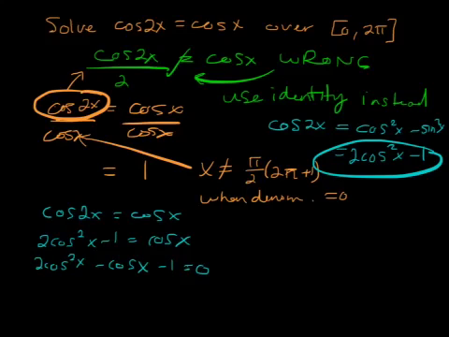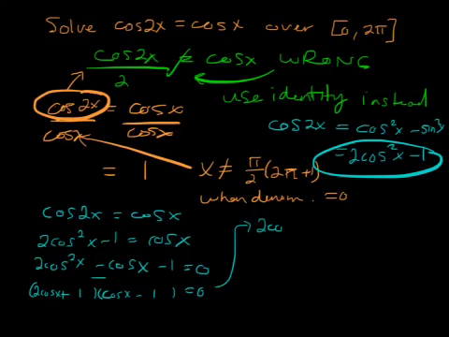Now this guy factors, and the way I do it is I look, I've got 2 cosine of x, and then in this place I have cosine of x. So what two numbers multiply to give me -1, and obviously it's going to be plus or minus 1, so we have 1 times 1 here, and we know that it's going to be a plus here and a minus here. Those two things when we factor are equal to 0, and from there we're going to set both of those equal to 0.